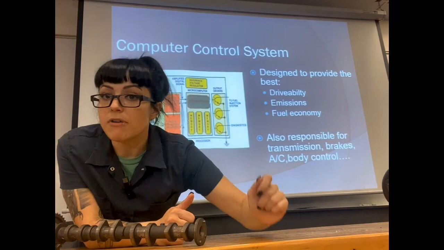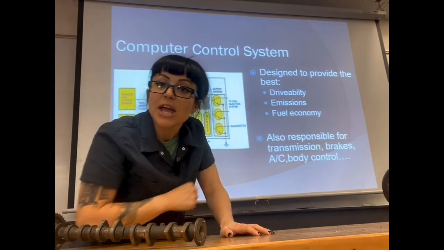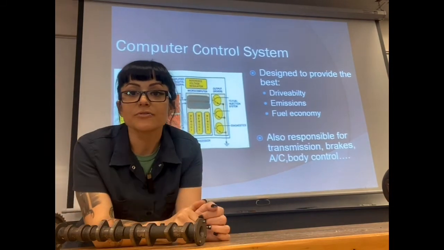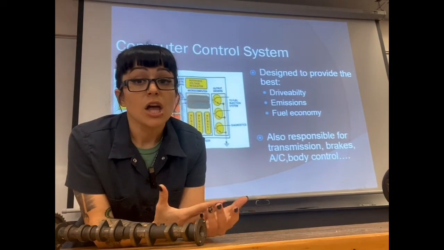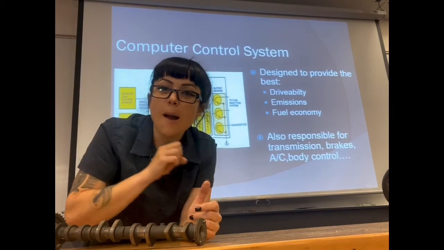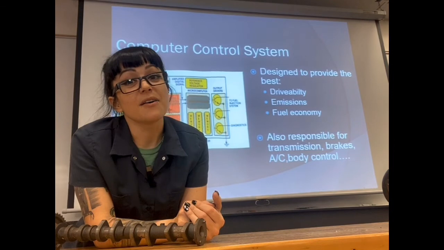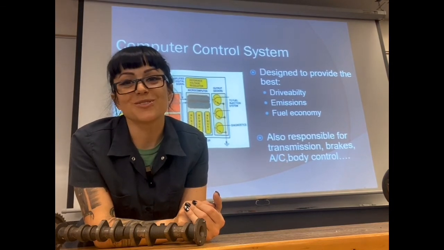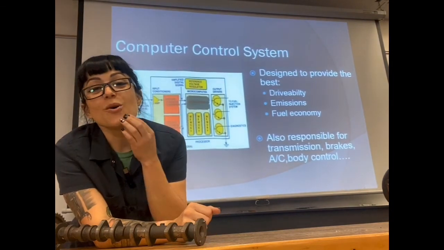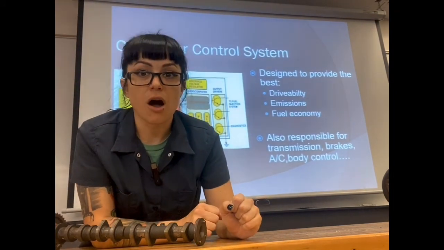So our computer control system is going to provide the best drivability, meaning when you go to start your vehicle, did it start right up? Did you have to pump the gas pedal 3 times, tap on the dash, and say some sort of chant to get your car to start? No. Cold morning, middle of winter, you go to start that car, boom, starts right back up. That's because of beautiful computer controls and fuel injection. So drivability is how easy is it for the driver to drive the car.